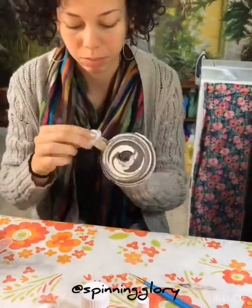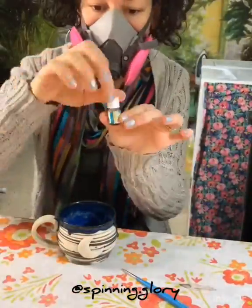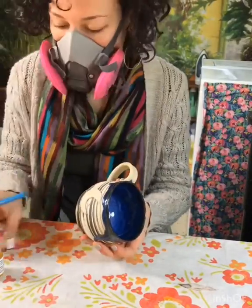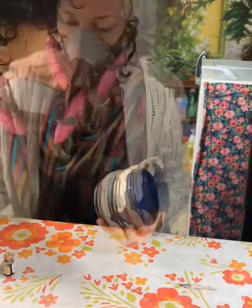I always use alcohol to wipe my hands and the piece off, just to make sure that there's no oils. Put your mask on. This stuff is literally deadly. It smells amazing, but you know, you don't want to die because then you can't make pots. So I'm basically just putting the gold onto my piece.